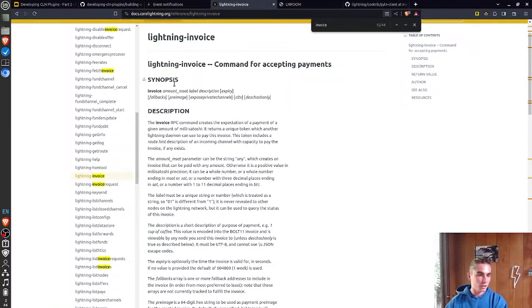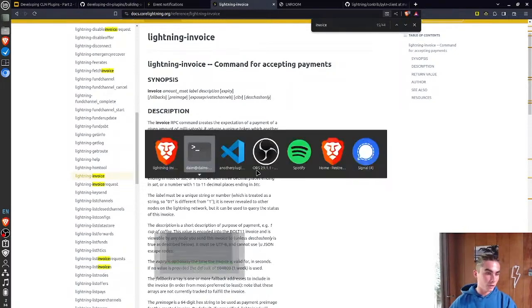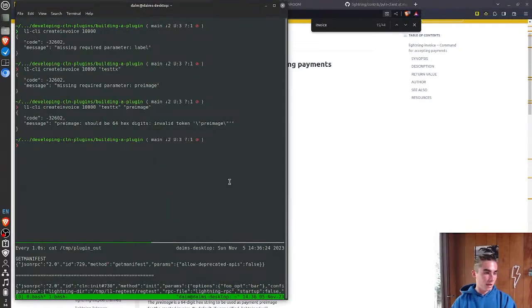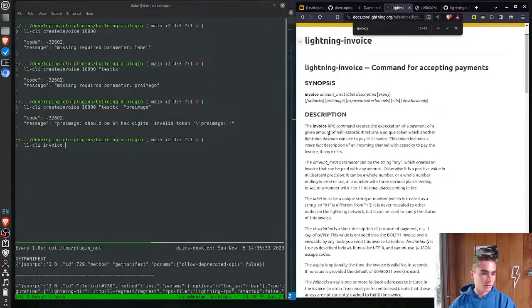But if we want to just have our node create a random pre-image for us, then we can use this invoice command. So we'll do L1 CLI invoice.